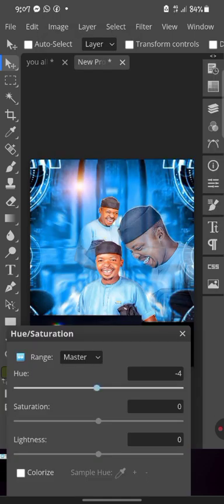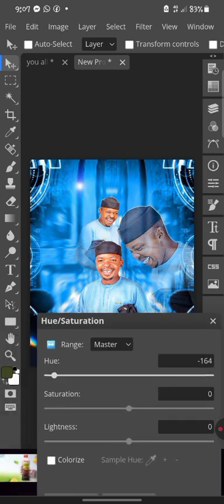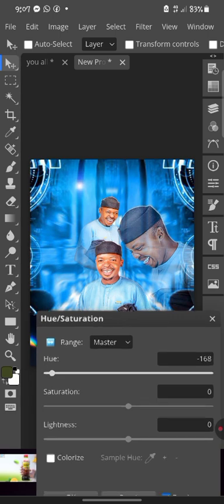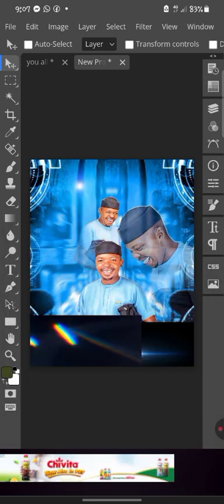So we drag it to fit the color we want. Okay, I think that saturation, that hue is okay. So now we click on OK right here.